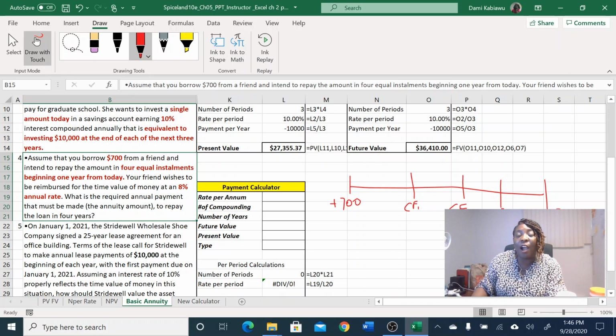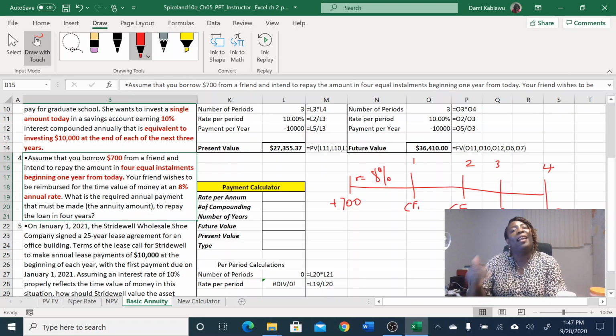Each of these cash flows are equal, which makes it an annuity. And also because the time periods for the payments are equal. I'm making it at the same time every single year, and I'm making the same payment. So an annuity is a level cash flow stream that is expected at equal time intervals over a number of years. So say the rate of return is 8%. Future value is 0 because in this problem you assume that once you pay off the $700 in equal installments, you will owe nothing at the end. So the future value in this problem is equal to 0.